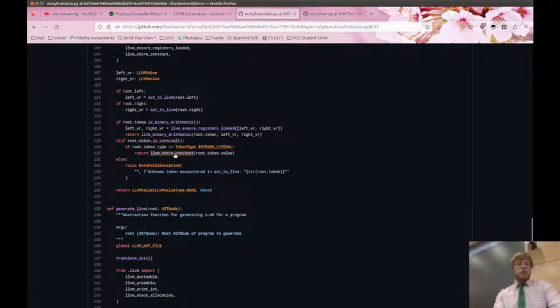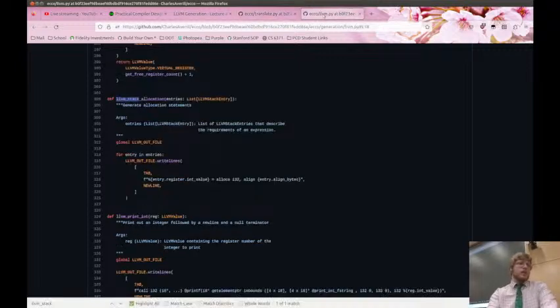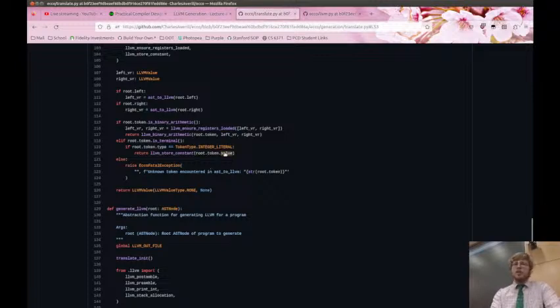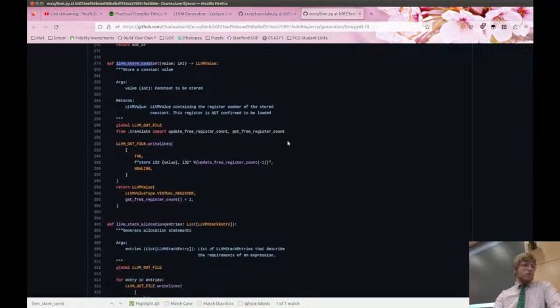So we're going to store a constant. Let's look at that. LLVM store constant. And the value that we pass into it is just the number value. So in this case, it would be 2. So what this does is we are going to write out a store command. We're going to give it I32. We're going to store the value that we provided in this function. And then after that, we have to give it the pointer to a register, or a register that contains a pointer that we allocated.